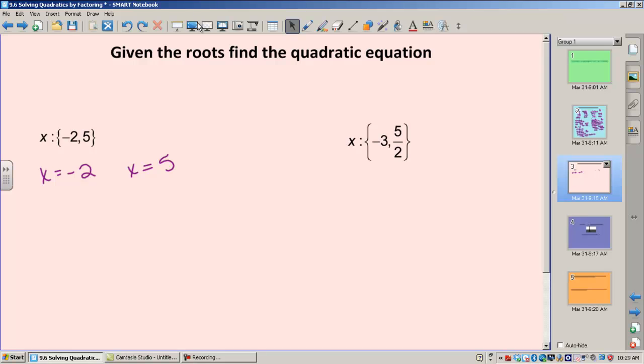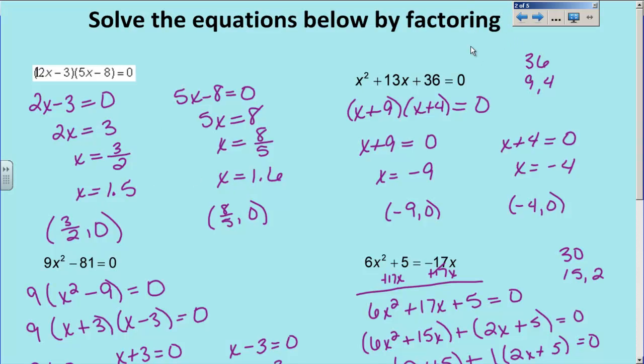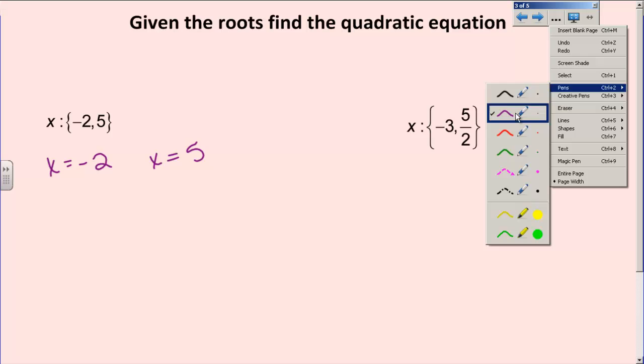And the way that I work backwards is, if you will remember, what I need is for this to equal 0. Because what I need is to get back to something that looks like this, with the x on the left hand side, and it needs to equal 0. So I need to end up with a statement where x with everything else is equal to 0. It is not equal to anything else. Right now my x is equal to negative 2. I need it to be equal to 0.